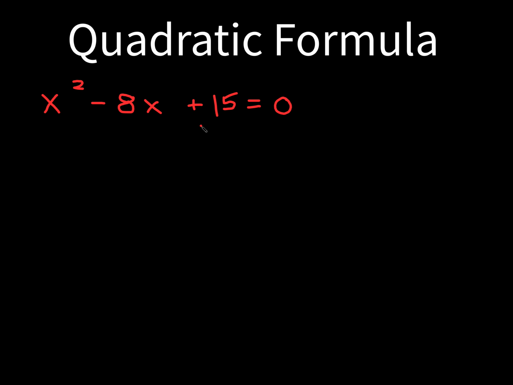So let's just dive in before I explain more in depth about the quadratic formula, the alternative way to solve quadratic equations. Alright, let's begin. So we're looking for two numbers that multiply to positive 15 and also add together to get negative 8. So I'm just going to start listing out factors of 15 here.